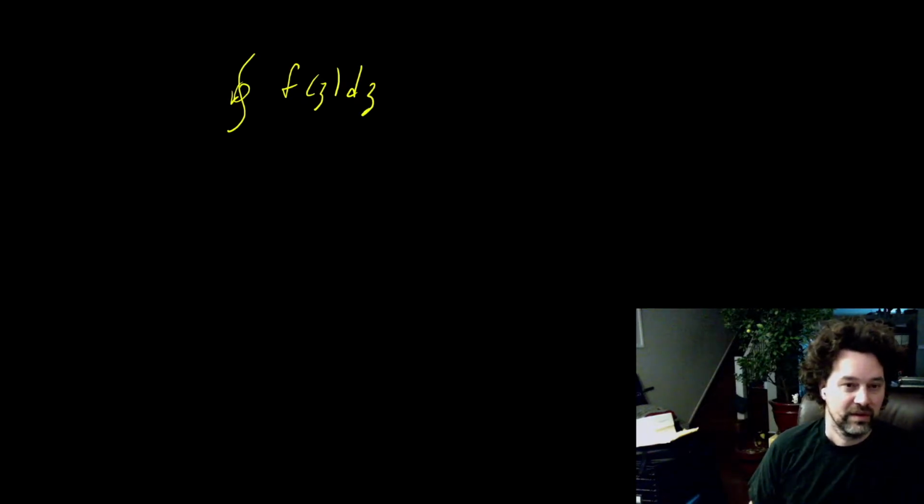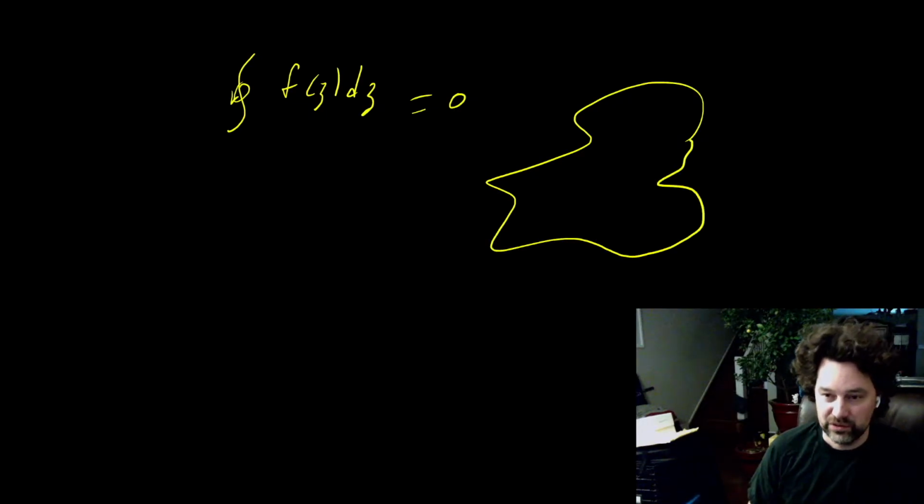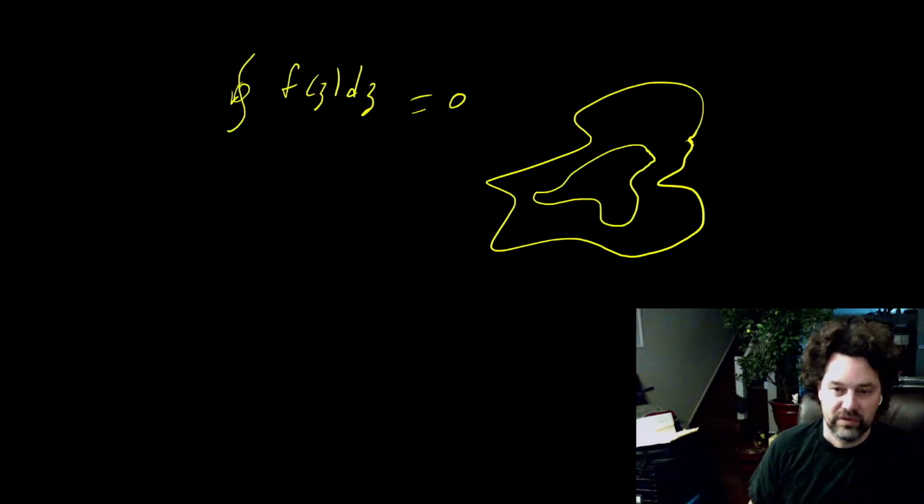The basic idea is that if we integrate any analytic function f of z dz over some closed curve, that is going to be 0. It doesn't matter what the closed curve is. You could want a smoother connected closed curve than the one I just drew there, or something else. Any of these will be 0, provided the function f of z is analytic over that entire path.